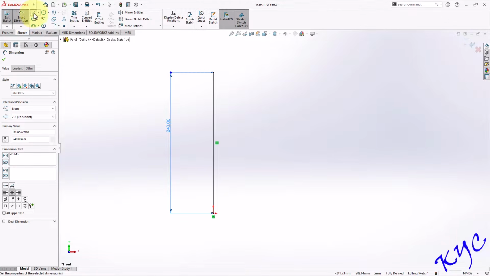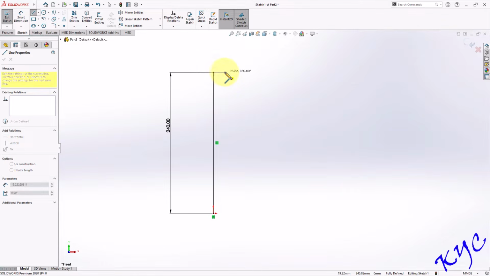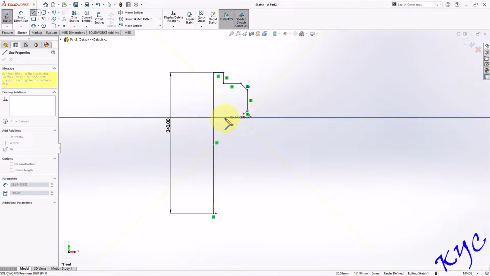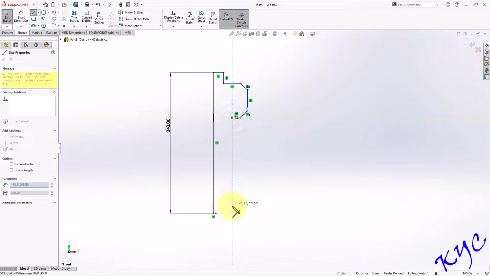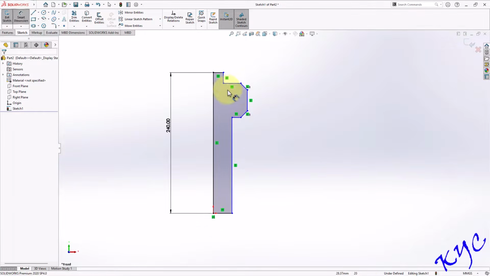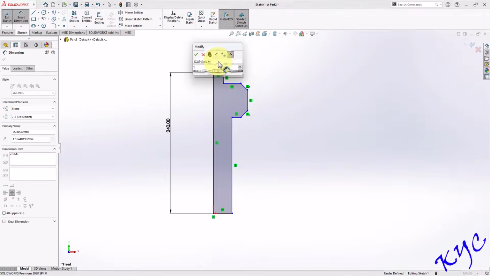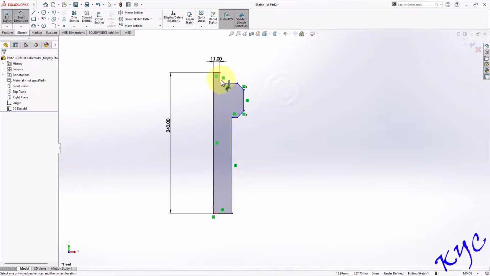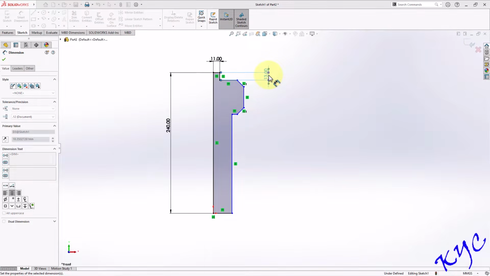Next, this distance. So this distance is 11, 13, right? So this profile can be drawn with a rough sketch. Later you can give the full dimension because this is 11 mm, right? So this is 13 mm.